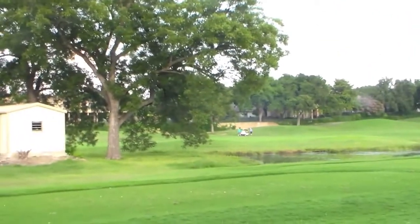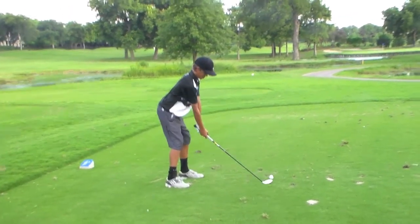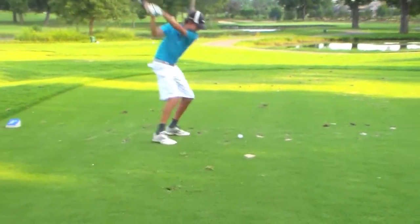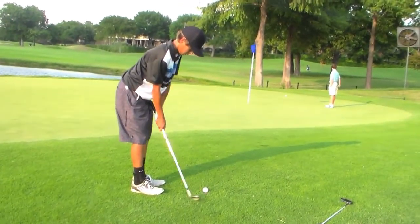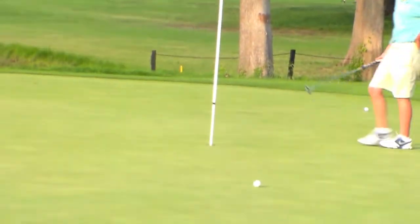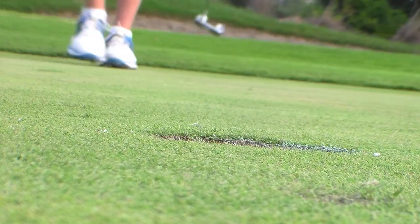Those guys are yelling over there. But here he is, choking down. See what he can do. Shayler with the 4 hybrid does exactly what I did. Left-ish. Hit a little out. Missed it by a mile.